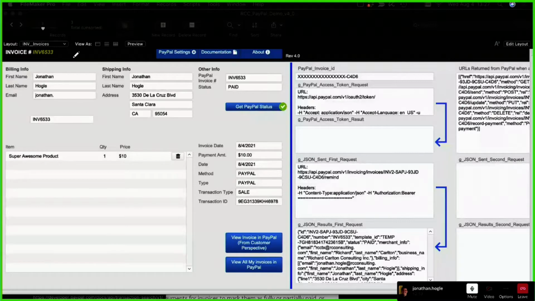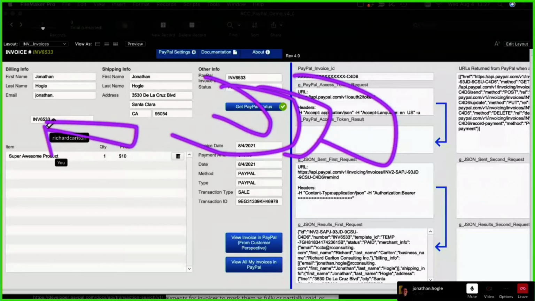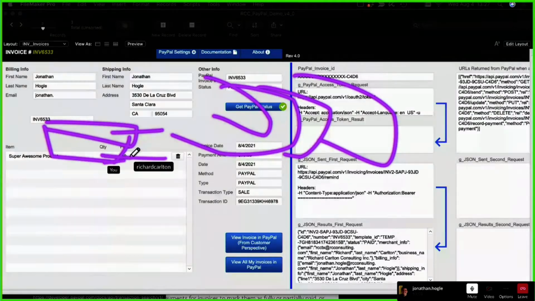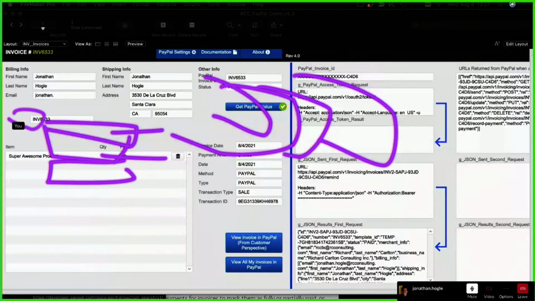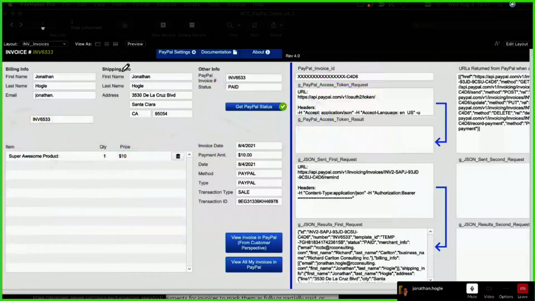And people keep submitting these requests, so we can keep submitting and submitting. It's stacking orders up in their systems. There's an order one, then order two, and then their other system comes on and starts processing each one separately, and it has to run through and get caught up, right? Because I'm not the only one who uses this. This is a big worldwide system. So he says get PayPal status, and it says paid. So that's the basics of how it works.